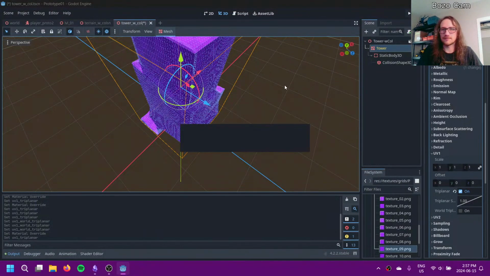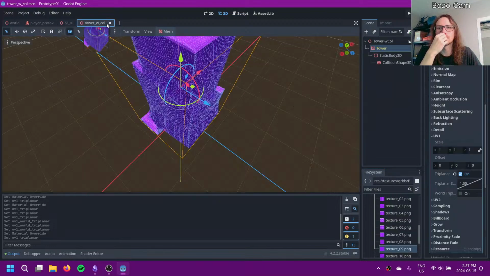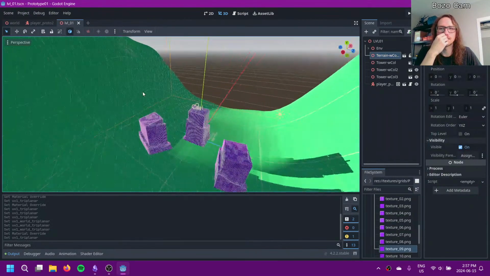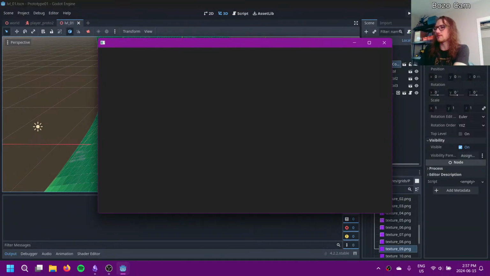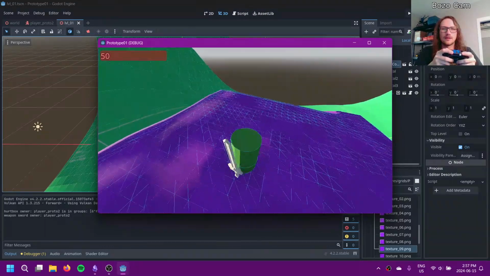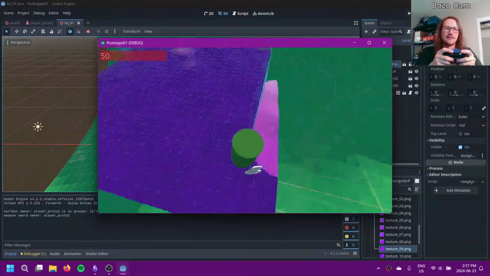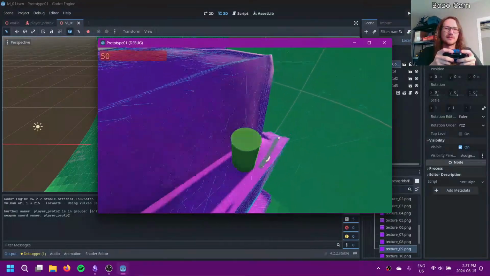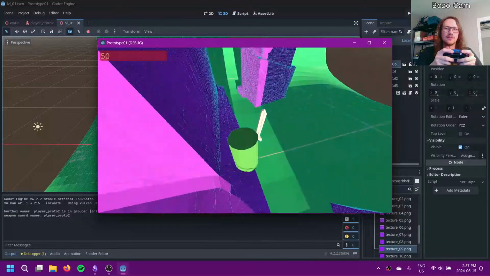All right. So now, let's see how it plays. Oh yeah, got my controller here. But yeah, so everything works. It's nice.